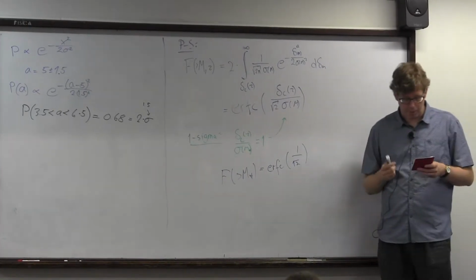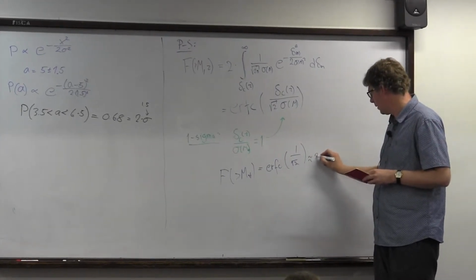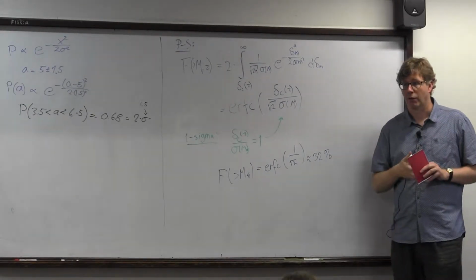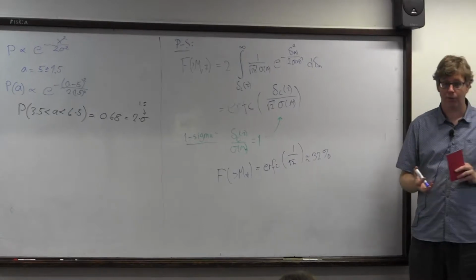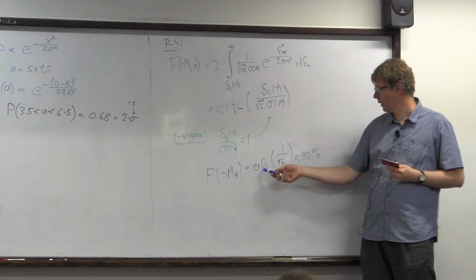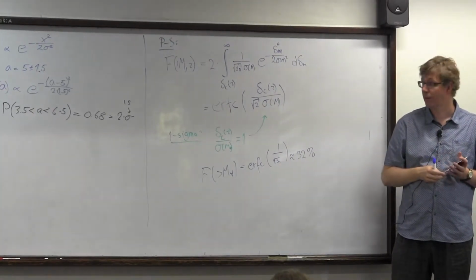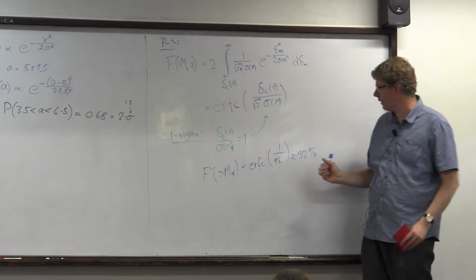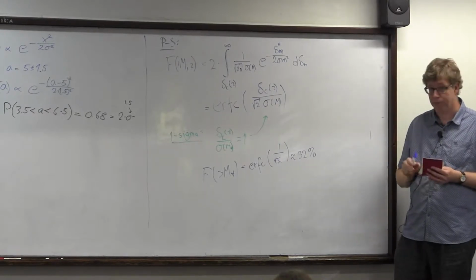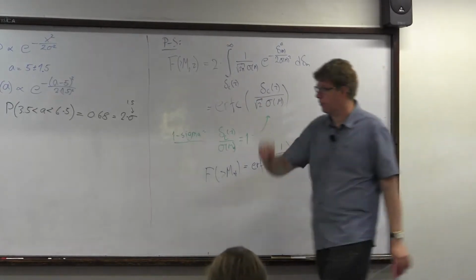And this one you can plug into a computer. It's not the kind of thing that people go around remembering. It's 32%, or 0.32. So 32% of all halos have collapsed into halos that are bigger than a 1 sigma. Incidentally, the fact that it's independent of redshift is also very useful. Okay, so now that's the first question.